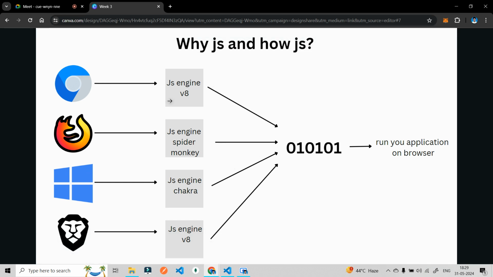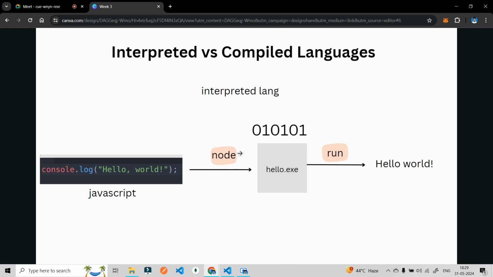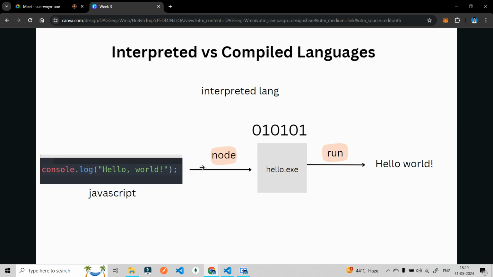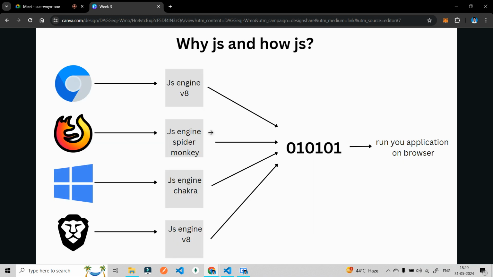Now you might say, you told me that Node is used for JavaScript, so what is this JS engine? What is this V8? What is this SpiderMonkey? I will tell you later why Node is there, but for now, just understand this. The JavaScript engine has many other features.